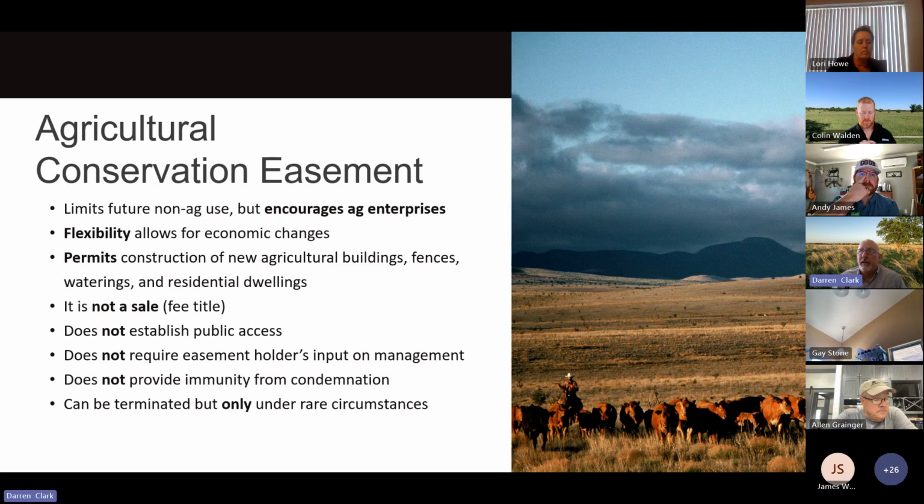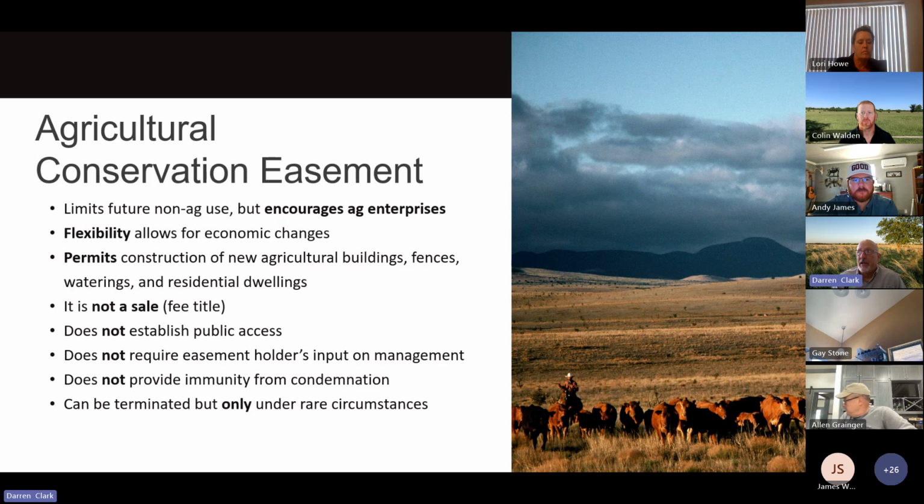Again, we're agriculture minded. So as a landowner wants to apply conservation to the property, as long as the practice they're wanting to do is conservation minded, cross fencing, brush control, range seeding, maybe it's water improvements, livestock or wildlife, we allow for that. By doing so, it not only protects the conservation values, but it also improves those conservation values. And so that's something that is written into our conservation easement.